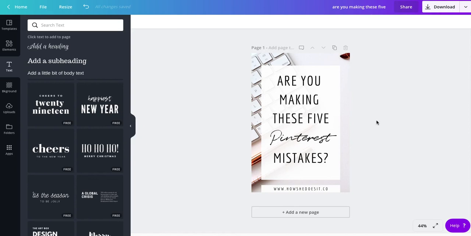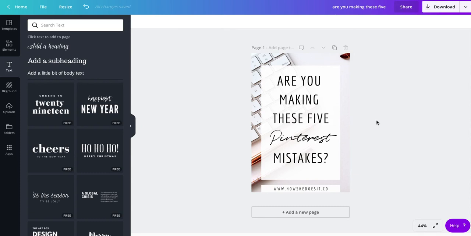So think about that. The other thing to think about is there are a lot of people who will post infographics or step-by-step tutorials right onto Pinterest, but doing that, people already see everything they need in that image, and they're not going to be as likely to click on your image to find out more as they would if they had a soft call to action like this particular graphic.